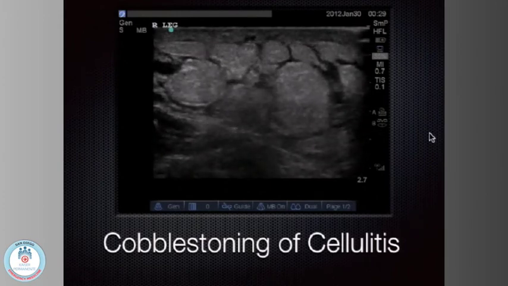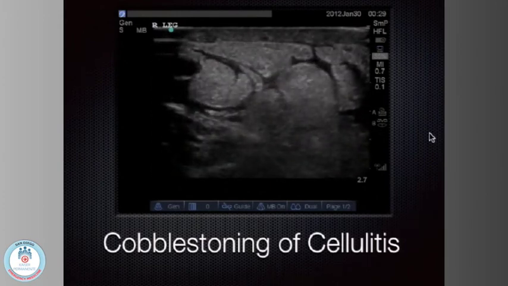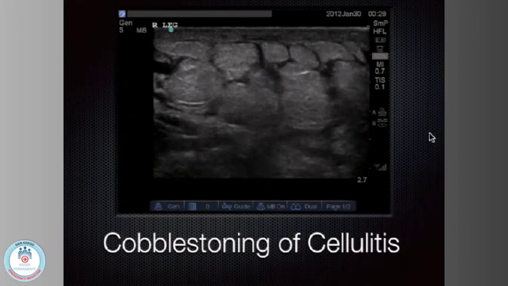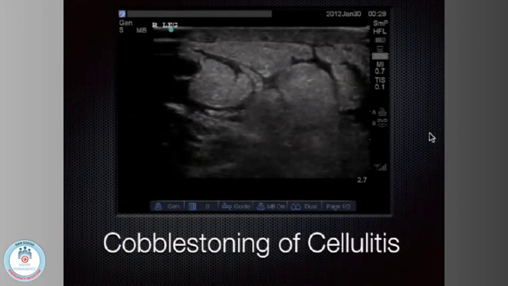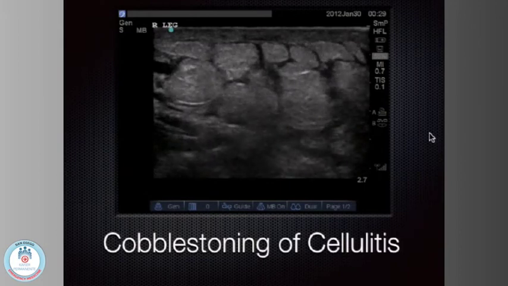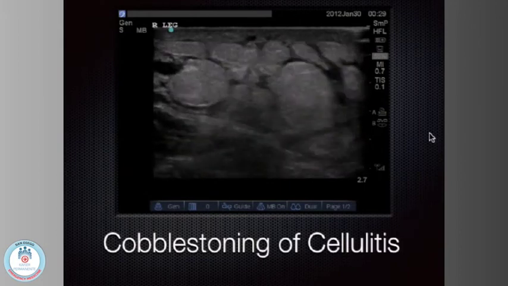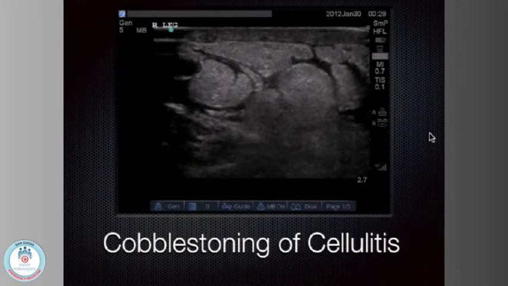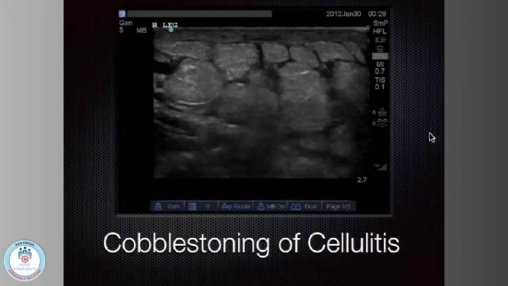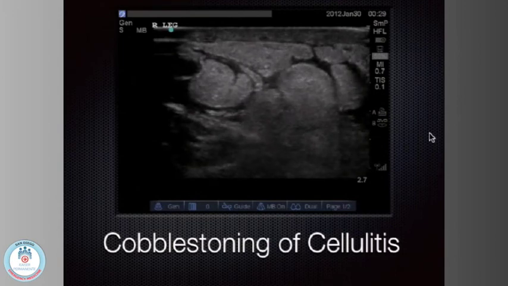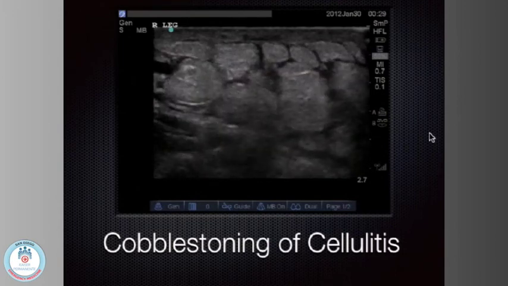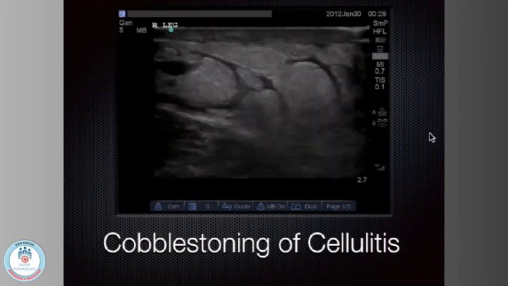One of the questions I get asked on rounds upstairs in the hospital is, hey, how do I know if this is edema or cellulitis? Because they both look almost identical on ultrasound. With just straight up peripheral edema, you'll see these little islands everywhere. It looks like cobblestones. The difference is that when it's infected, when it's cellulitis, those islands are denser from all that leukocytic infiltration, and things that are denser are more hyperechoic. That's how I know we're looking at cellulitis.